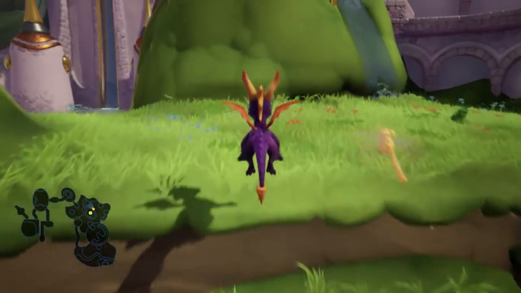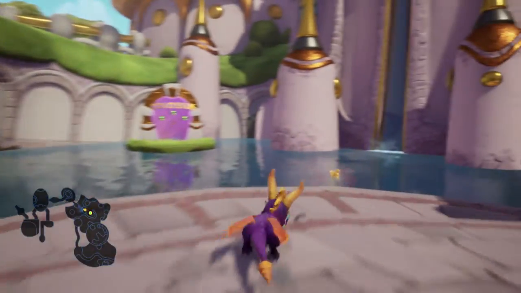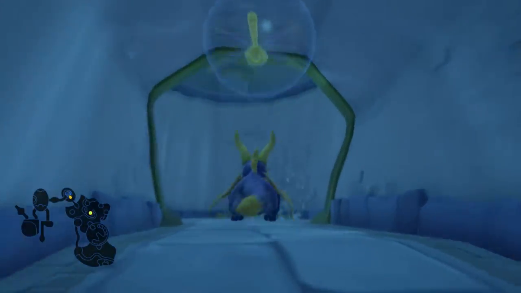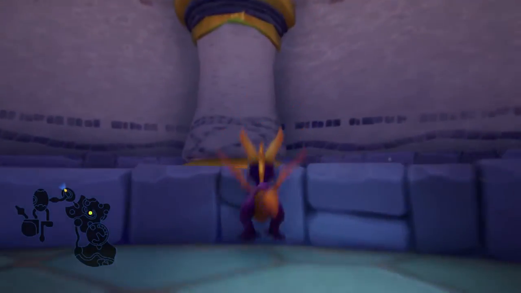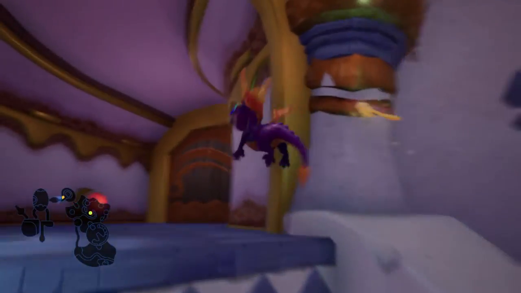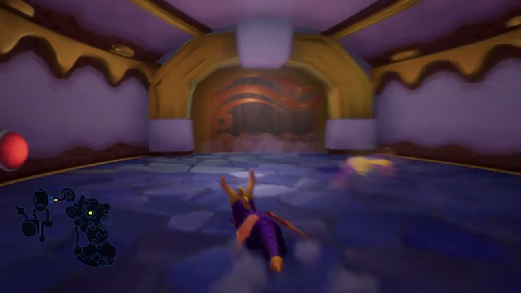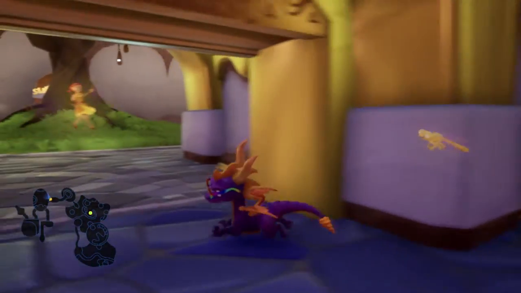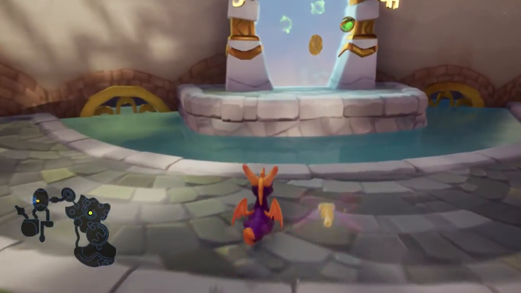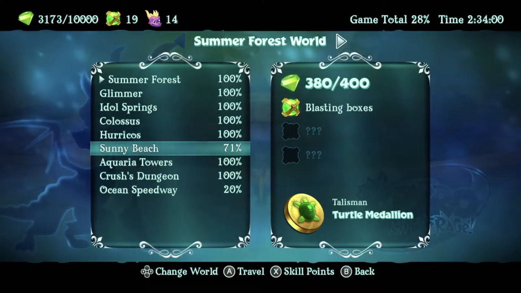Okay, so Sunny Beach is through here, the underwater section. There we go. Gotta get the switch and then that switch. And then Sunny Beach is just over there. Okay, so there should be two more orbs to get, and some treasure, probably?